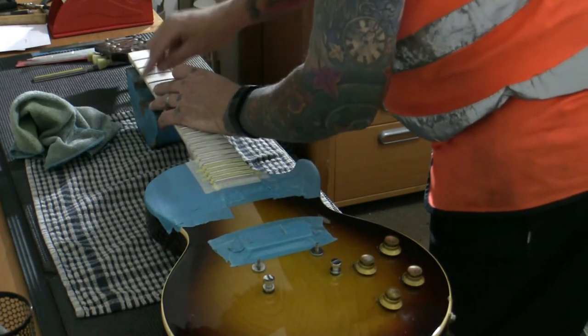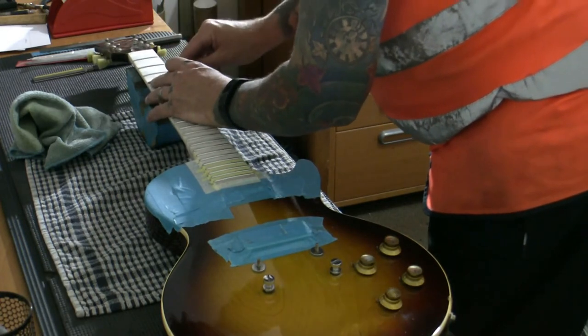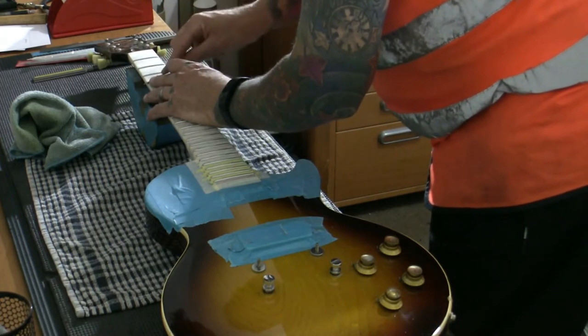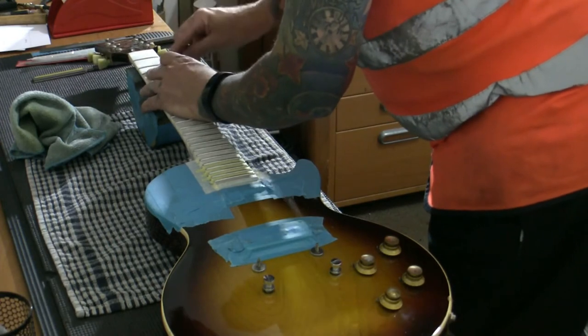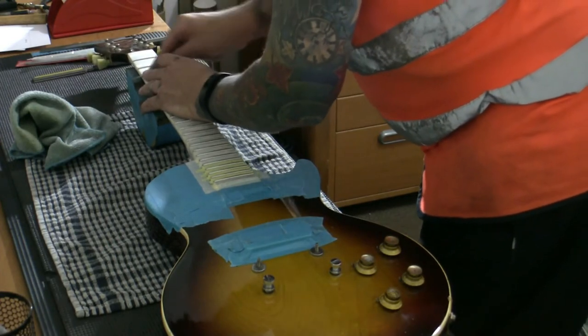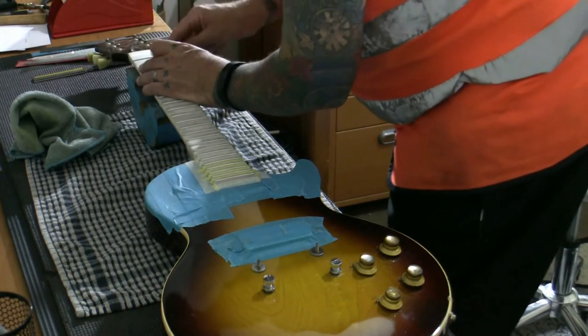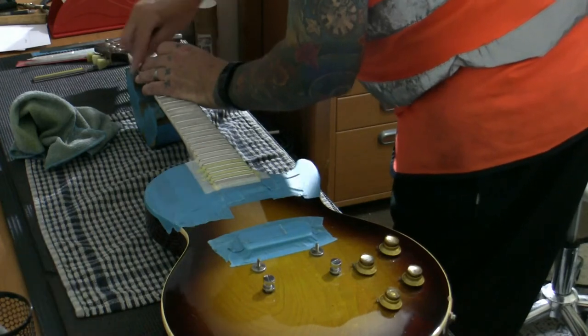I've checked again anyway, but we'll still keep checking, even as we polish, we may lose a bit of height. So we'll always make sure that the level is right. So we will check again. I'll also be rolling over these beveled edges with sandpaper later on, just to smooth them a little bit more.